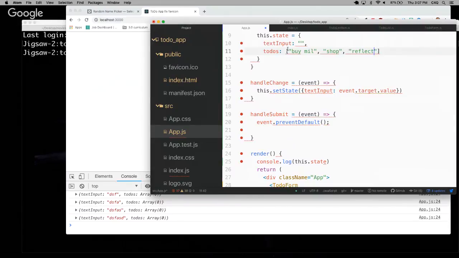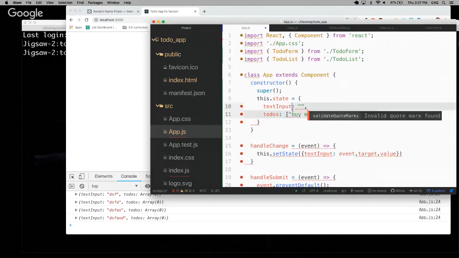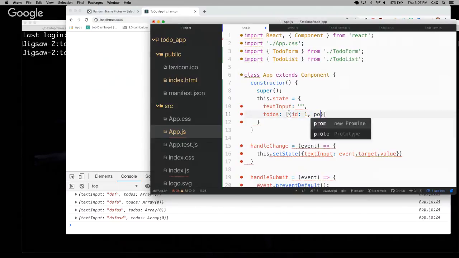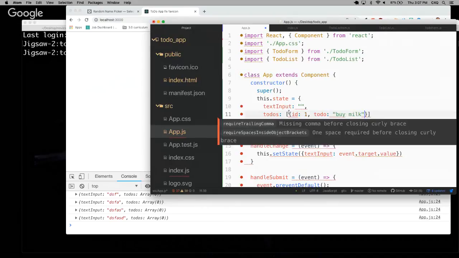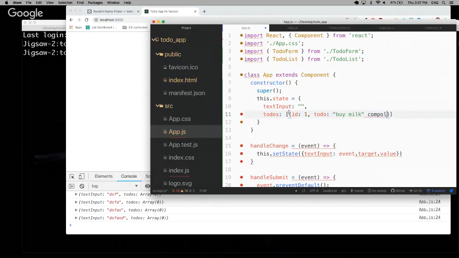Team string? Team objects? Okay, I feel like we get the advantage, right? It would be really cool if instead of this, it looked like this, and we said ID is 1, and we had to-do, and we could say milk, completed false, right?